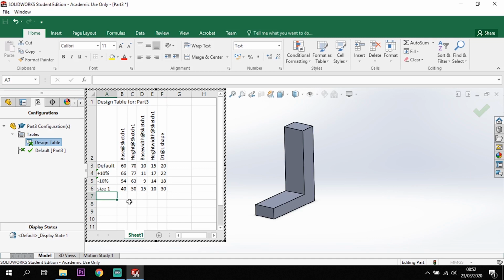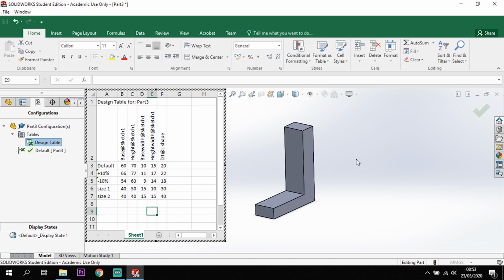I can create another one, so size 2. And this time, what I'm going to do is make one that is the same at the bottom as it is at the top. So let's go 40, 40. I'm going to go 15 thick on both sides, and I'm going to extrude by 40 as well, so we get something that's a little bit wider but also the same height and same base length and the same thickness all the way around. So you can see there, just quickly using that table, I've created 4 different sets of sizes.